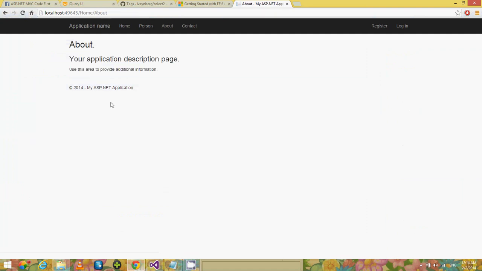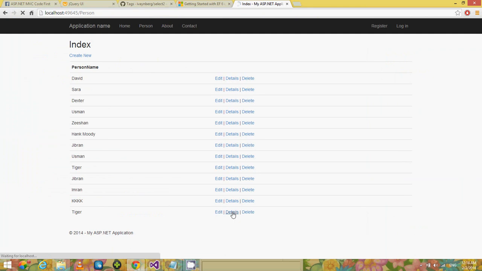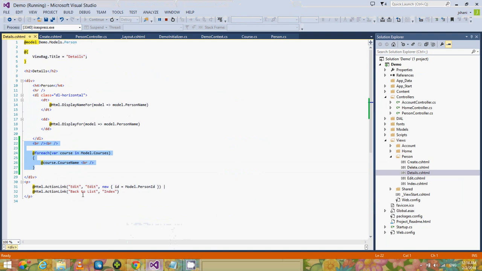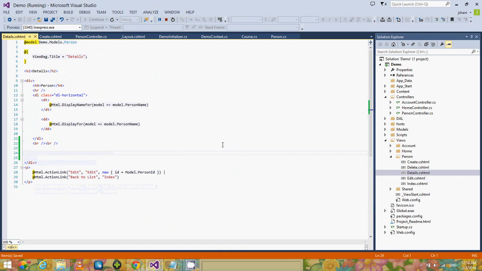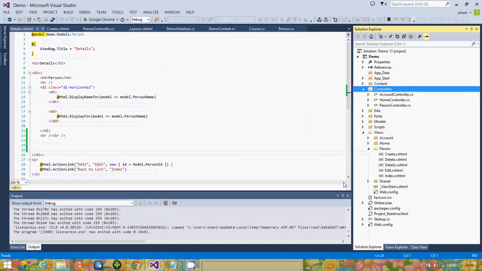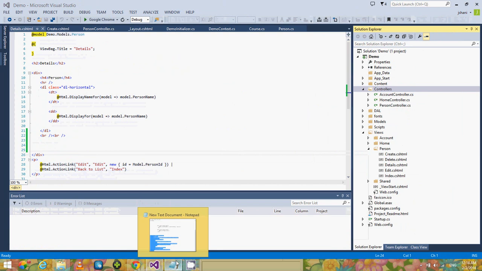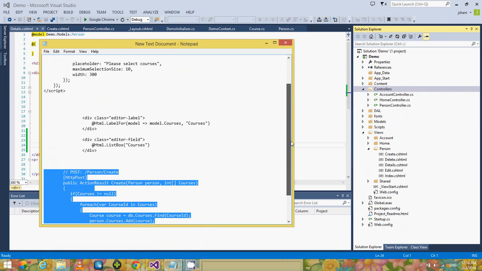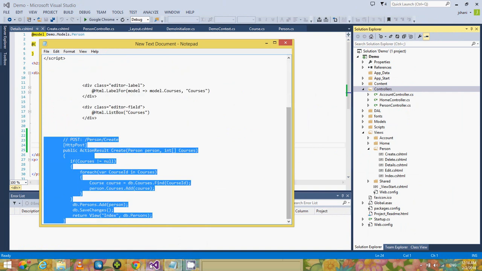Let's see if it works as we think. It should now display the list of courses. Now if I go here, Tiger, come on Tiger, no way, it's not showing. Okay, I am doing something wrong here. Let me just copy it as well. I don't want to spend time here. Let me stop it. I thought that I had put it here, but it's not there.